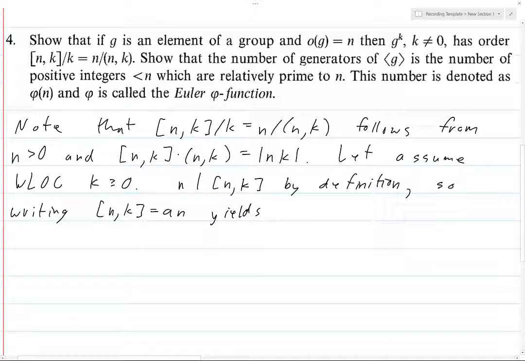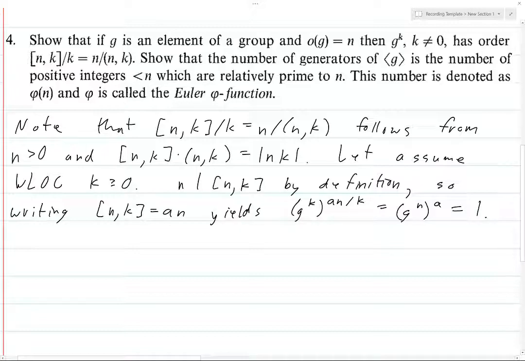Anyways, after that tangent, writing nk as some integer multiple a of n, and of course now we know a to be positive, but that doesn't really matter. This yields, so we take this element g to the k and we raise it to the power of LCM nk over k. But what is that? That's just an divided by k. We want to show that this is 1. So what does this give us? The two k's cancel, and so this is g to the n to the power of a. But that's just 1 to the a, which is just 1.